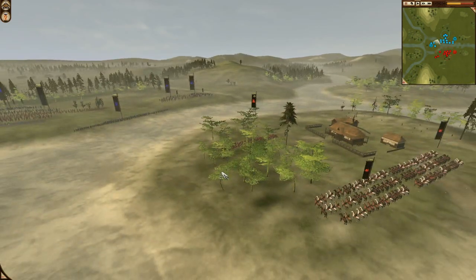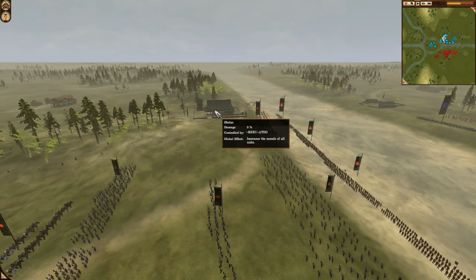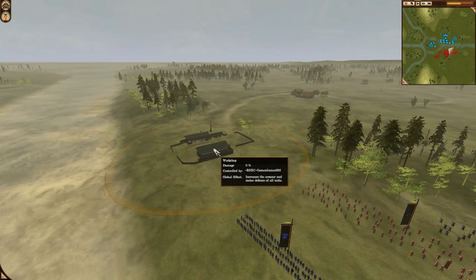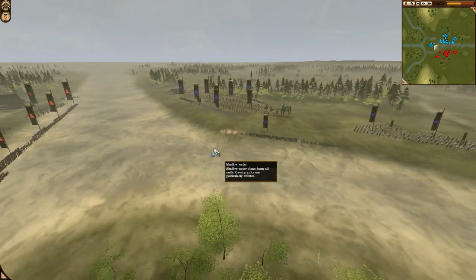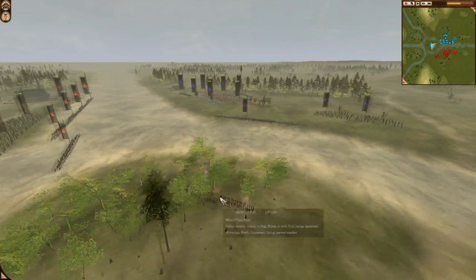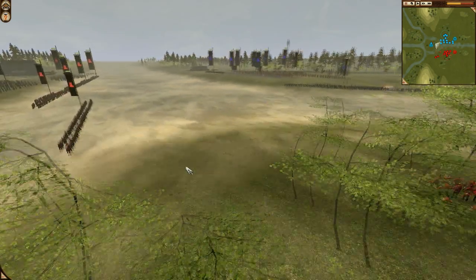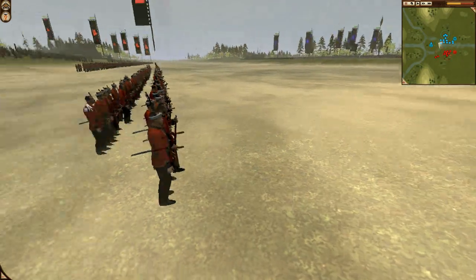Anyway, over here we have a farmhouse which I control and a shrine which I control. Only thing he has is a workshop, and to be perfectly honest, it's not extremely effective in Fall of the Samurai in my opinion. Anyway, I am now returning fire with my White Tiger Force over on the right, and I moved up this unit over here to start taking shots. Let's watch them.